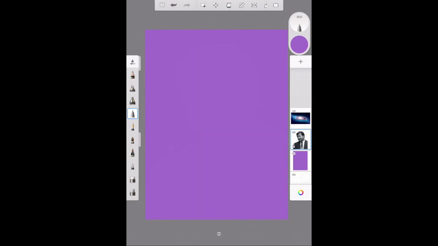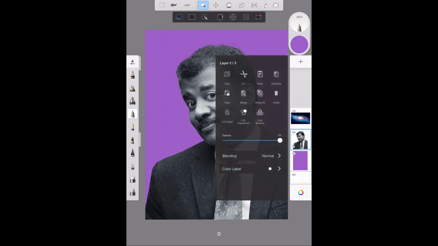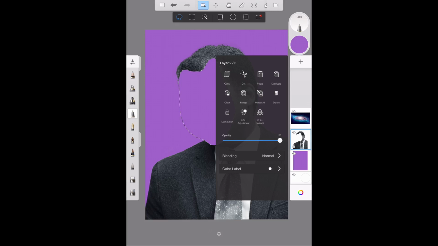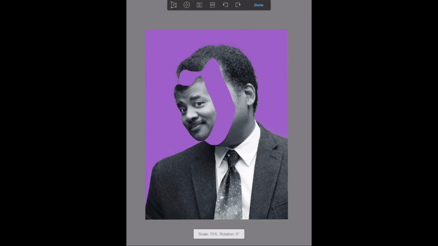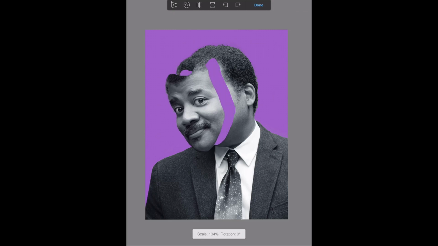So now I'm going to select Neil's face and bring it away from his head, making sure I have his layer selected. Along the top selection tool, I'm going to use the lasso option and I'm going to draw a shape around and under his chin, outside from his cheek. You can go onto the background here, maybe follow the hairline, go back to that layer, tap cut, and on that same portrait layer, tap it again and tap paste. Now you can use your 2 fingers to stretch and pull his face away from his head. I'm trying to keep it in proportion, but you can make it a little bit bigger if you'd like.